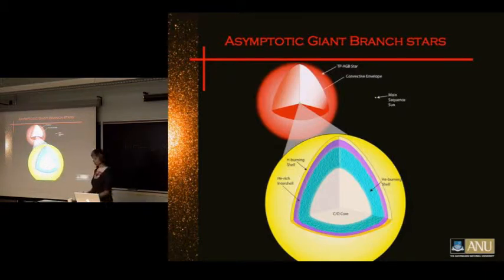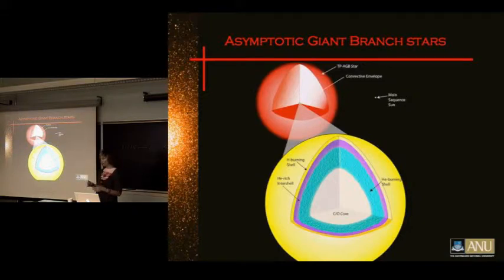AGB stars are important because the helium burning shell is thermally unstable, and it flashes or pulses, if you like, every 10^4 years or so. Why that's important is because it drives mixing between the core and the envelope. So it's a way of mixing stuff from the core into the envelope. The main things you mix are helium burning products, so carbon, and also elements produced through the slow neutron capture process. This is opposite to the r-process, so now you're adding neutrons much more slowly, so if you get to something unstable, it generally has time to decay before capturing something else. So you'd make the most stable elements that way.